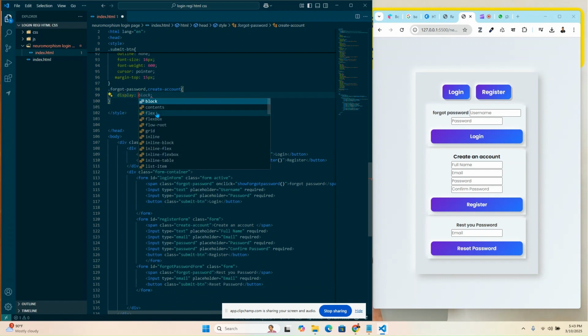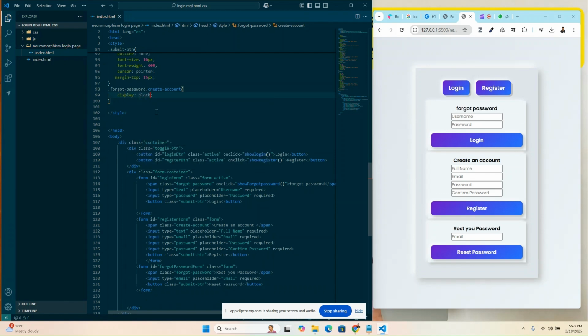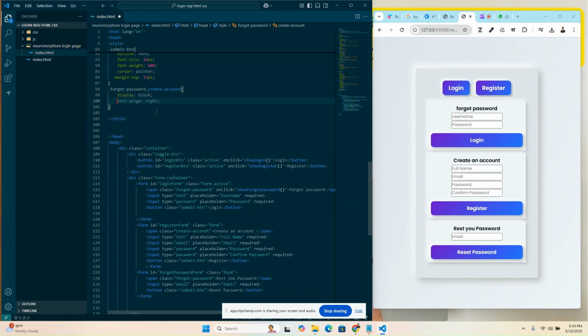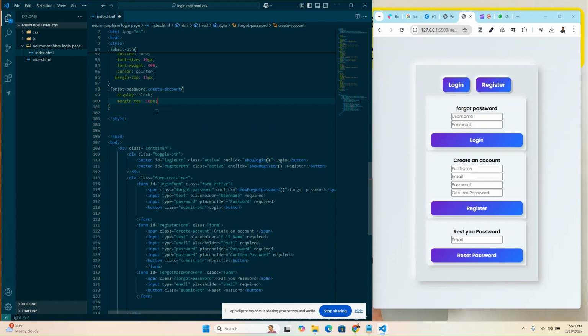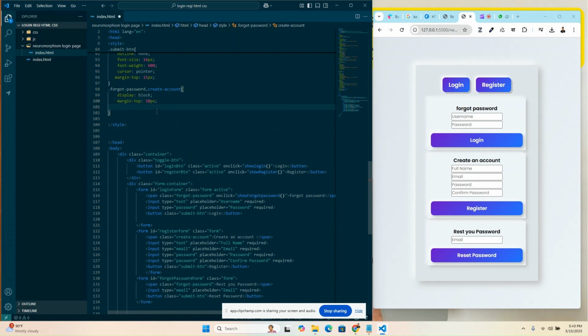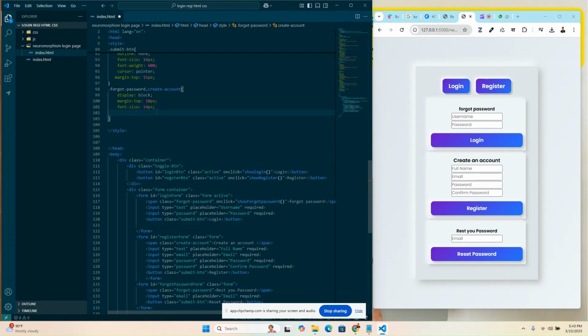Display will be block. Then go to the margin part, and margin will be 10 pixels here. Then go to your font size. Font size, I think 14 pixels is perfect here.